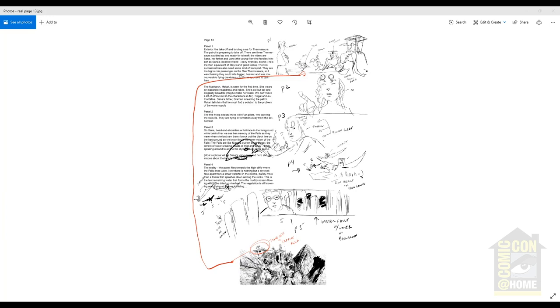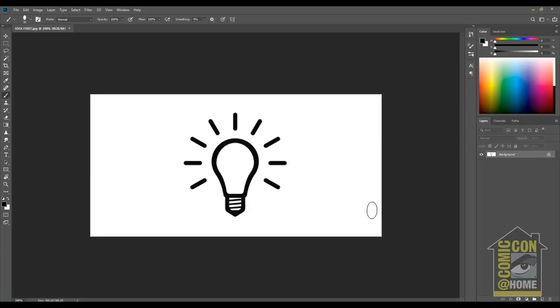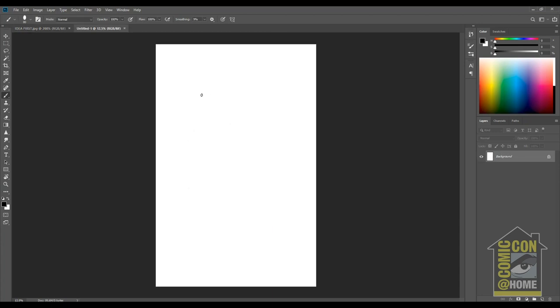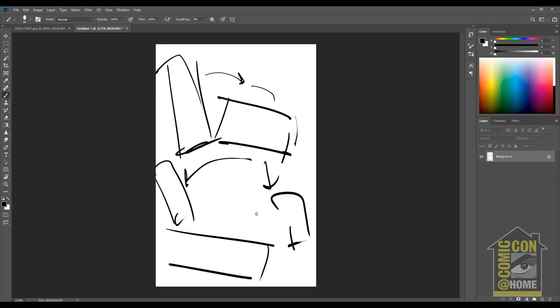This is Brian Haberlin's really quick page layout process. What makes it really easy, because when new artists jump in and start doing comic books, it's like, oh, where do I put a panel? Do I put a panel here? Do I put a panel there? And they end up getting very cutesy. Like, you'll get someone doing a page layout, something like, you know, okay, I'm going to have a panel up here like that, and then a panel going like this, and then a panel here. It's like, okay, but where do we go as we're reading? Do we go, is that what's happening, or am I going there, and then there? Don't get cute, okay? Go ahead and keep it really, really basic.